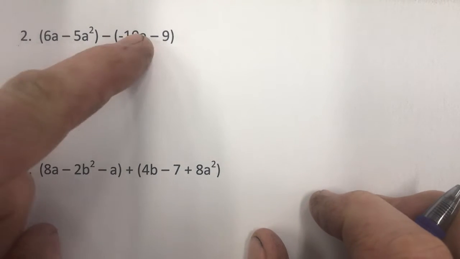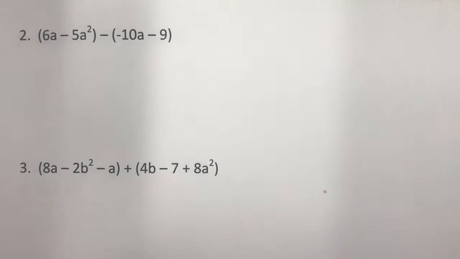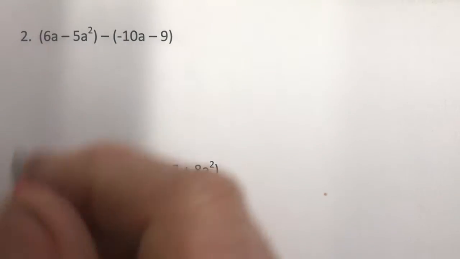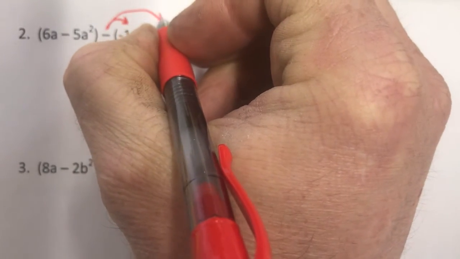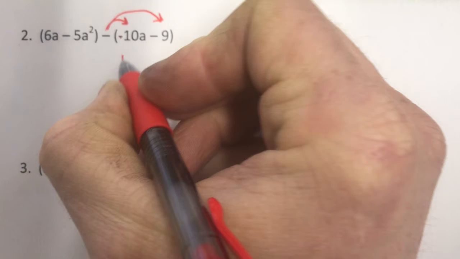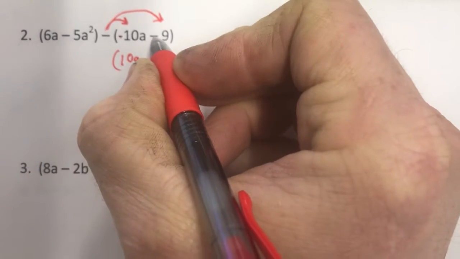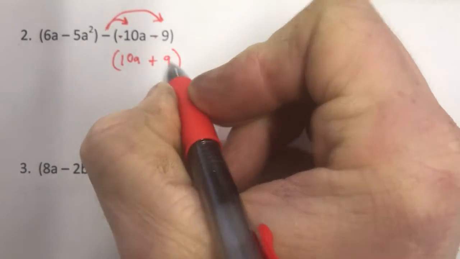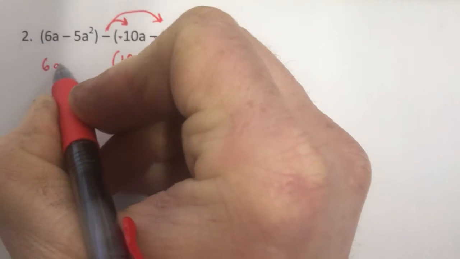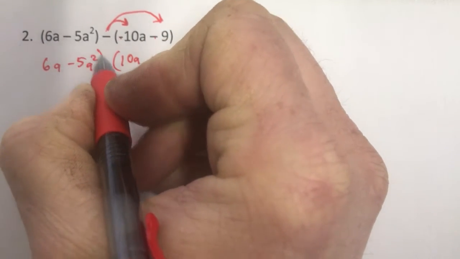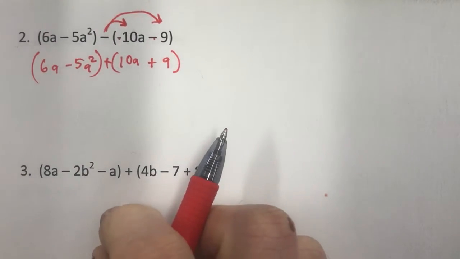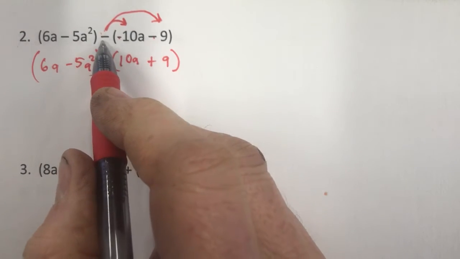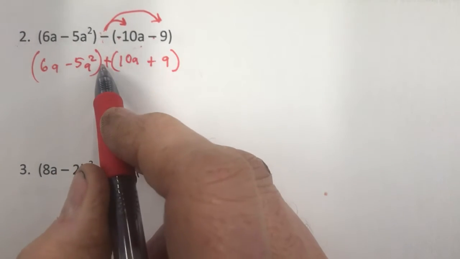All right, this time we're subtracting these two polynomials. Now when you subtract, there's lots of ways to make mistakes by subtracting. So what we do that's best is distribute that minus into this expression right here, which is going to make this a positive 10a, and that's going to make that a positive 9. Okay, now here's this first one. And now when I distribute that negative, I can just add them. It's best to distribute this minus into that and change to add and add them.